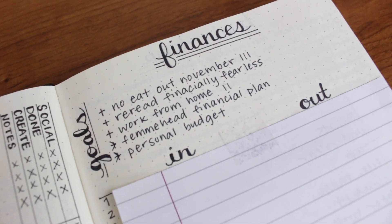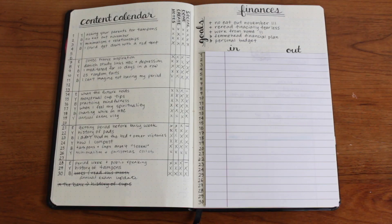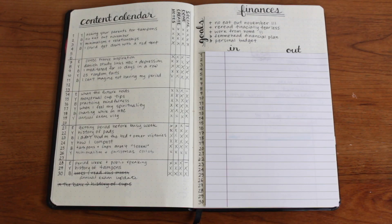The next spread was a finance page. I've kept that but kind of flip-flopped the order of it. This year I have two pages. Instead of having one page with income and expenses, I've changed the wording. I have 'receive' and 'give' — I just want to take a positive spin on money. I've been focusing a lot lately on my money mindset, and I like those words better. It makes you very conscious about the money you're spending because you have to write it down. You start to reflect on your purchases in a positive way, and when it comes around next time where you might have thoughtlessly bought something, you really think about it.